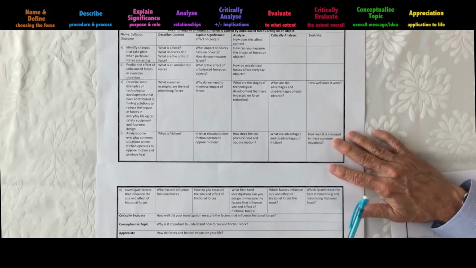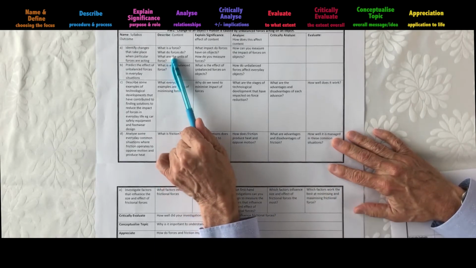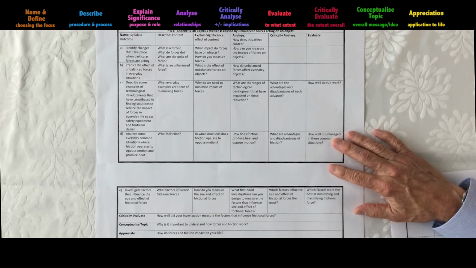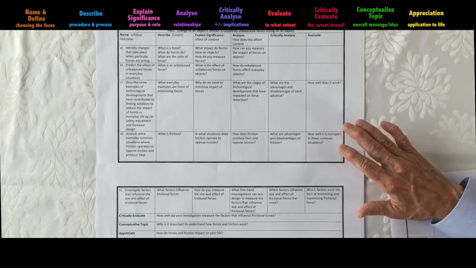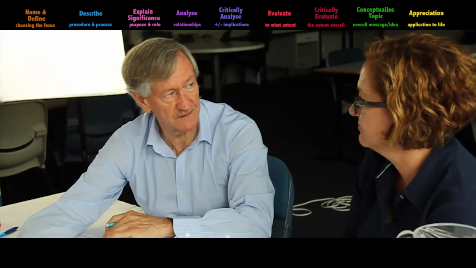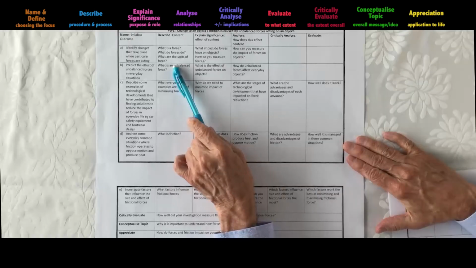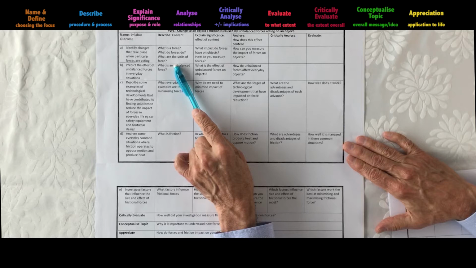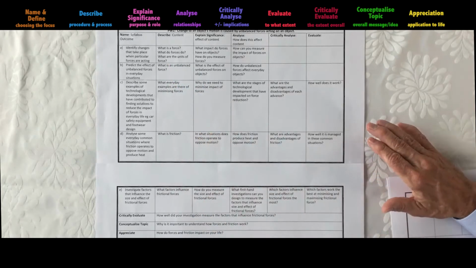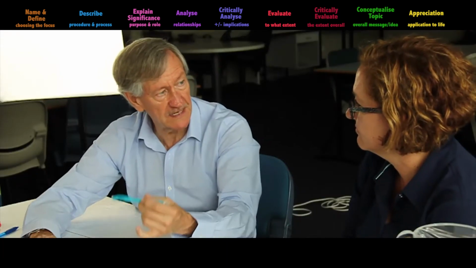Okay, so let's go through this. So identify. So the first thing you're looking at is, what is a force? What do forces do? What are the units of force? Okay, so that's going to begin. And this, by the way, we should have mentioned, is for year 7. Year 7, yes. Okay. What I'd like to point out, even though this is year 7, is this is a skill they still have to write through the board every subject. Yes, definitely. Has to be able to do that. Okay, so what is the force? So you're going through here, what force? If there was an actual lesson, they would have to then tell what the force is?